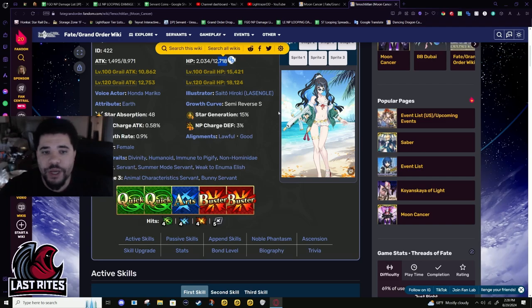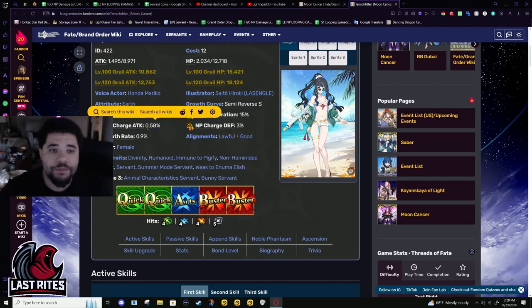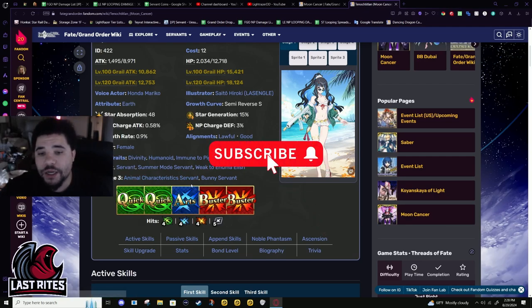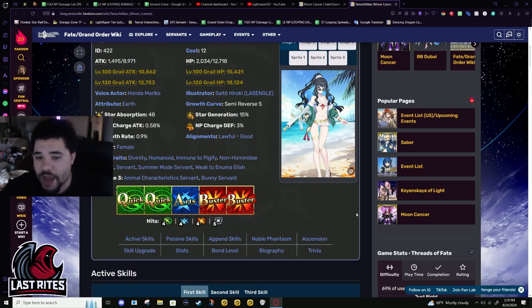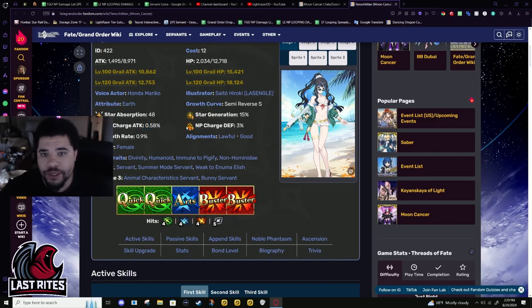Star weight, star gen, these are moon cancer numbers. Star gen, I really like having quick cards with this many hits. It means they're going to generate a good amount of MP and stars, pairing with a 0.58. This quick arts card is not going to be Koi and Skaya levels, especially because Tenochtitlan doesn't have MP gain buffs. If she did, this definitely would be comparable to Koi and Skaya's arts card, and that is literally the best arts card in the game, I believe, by a lot. So this being not that far off it, nice.